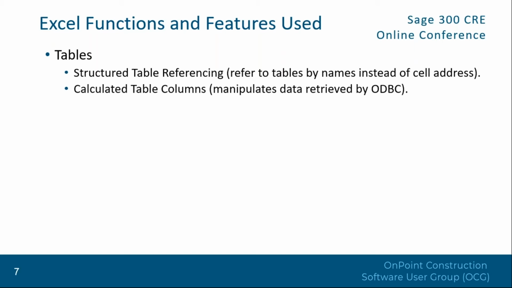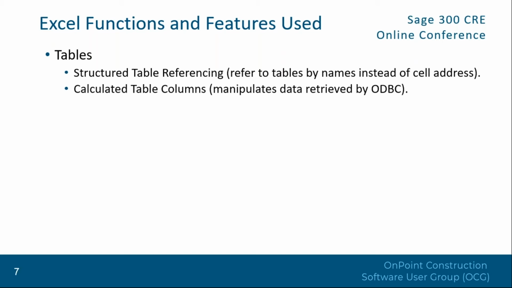Now, the reason that this is very important in concept is, let's just take as an example that 1 month we are going to bring over all of our jobs and we're going to link them and bring them into Excel. And let's just say that in that particular month, we have 10 jobs, okay? So if I were to write a sum formula and point to those 10 cells and say, I want you to add up all the costs, it would add up all the costs for those 10 rows. Let's say that I had a column called job to date cost, and I added up all 10 values in that column. Well, what happens next month when I refresh that column?